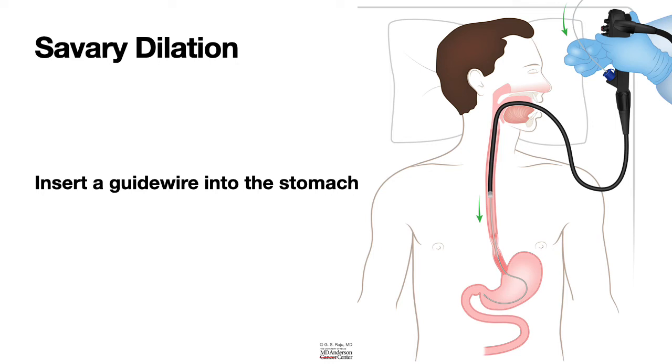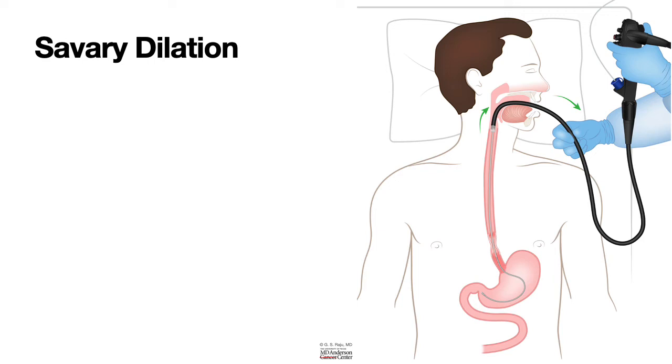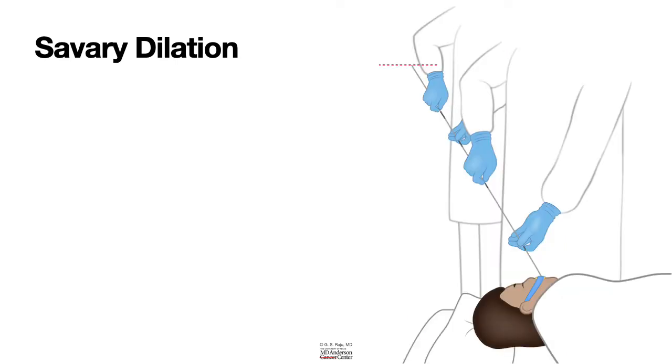Once the guide wire is inserted in the stomach, you gently remove the endoscope while keeping the guide wire in place. That is done by the endoscopist. So you remove the endoscope, keeping the guide wire in place, either by checking the fluoroscopy or, for an experienced endoscopist, as he pulls the scope out, he moves the guide wire in about the same amount of distance so that the guide wire does not slip out. So once the guide wire is in the antrum and has gone through the stricture down the stomach into the antrum, you start the Savary dilation.